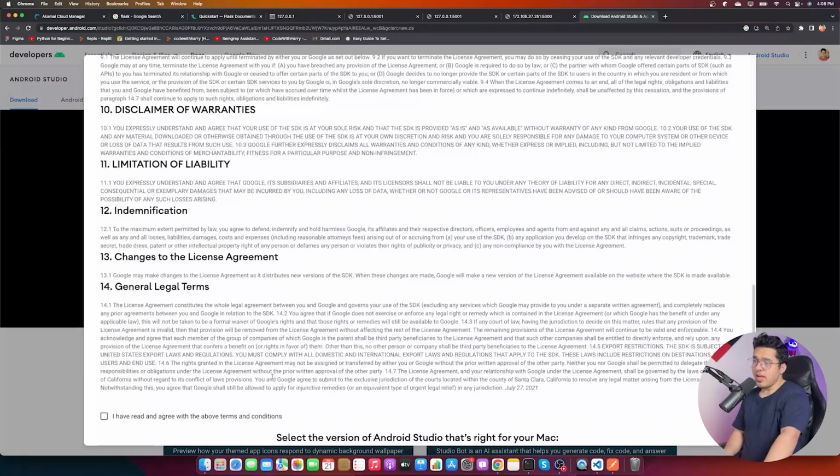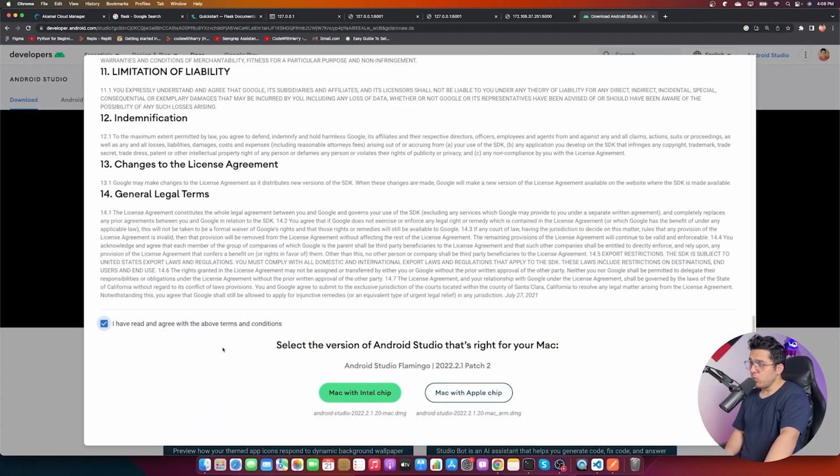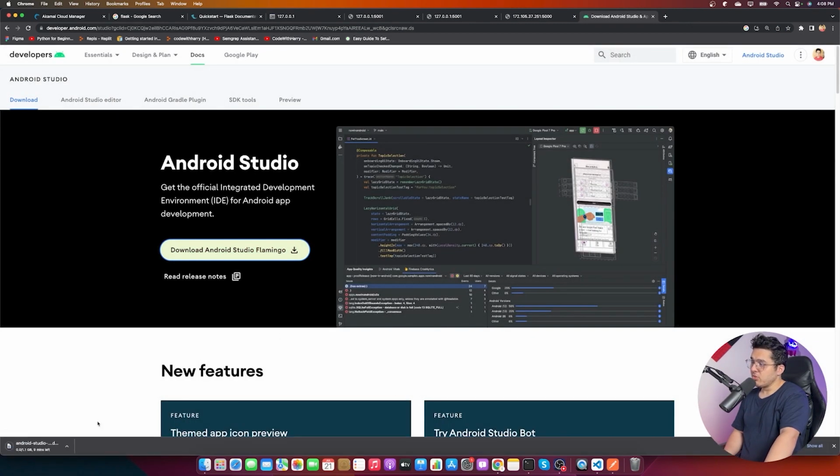Now Android has really changed a lot, and let me tell you in which sense. I'll simply say Mac with Apple chip so that I can download Android Studio for my platform. Android has changed in a way that now we have Jetpack Compose, which is Kotlin way of creating UI in Android. And you can also use the previous way, which is the layout and XML files. But again, Jetpack Compose is really way better if you are going to create a complex Android application.